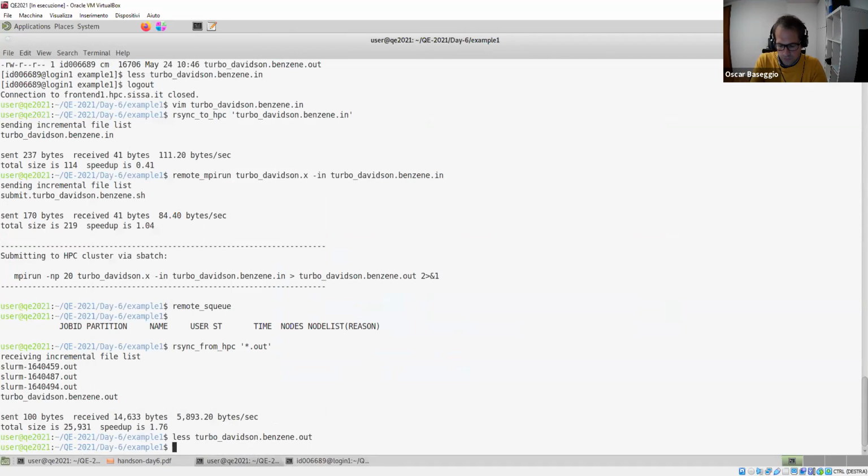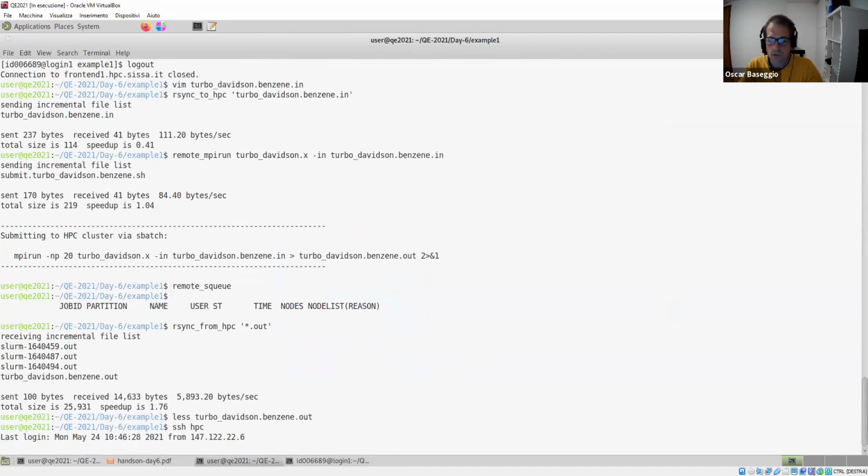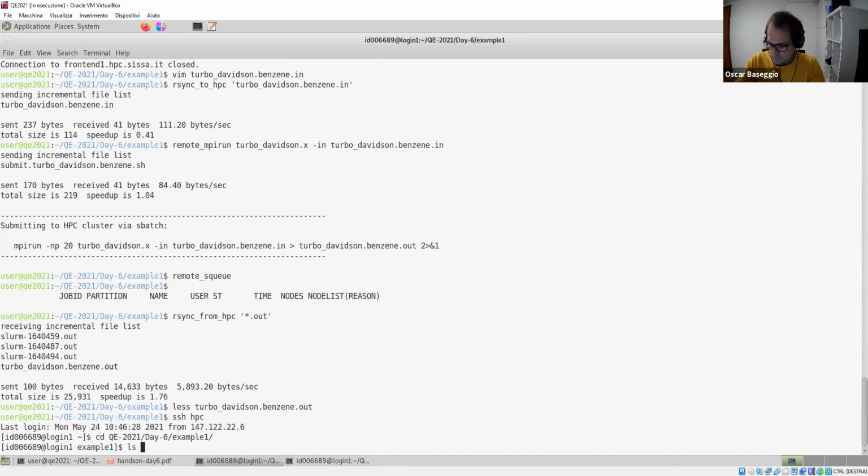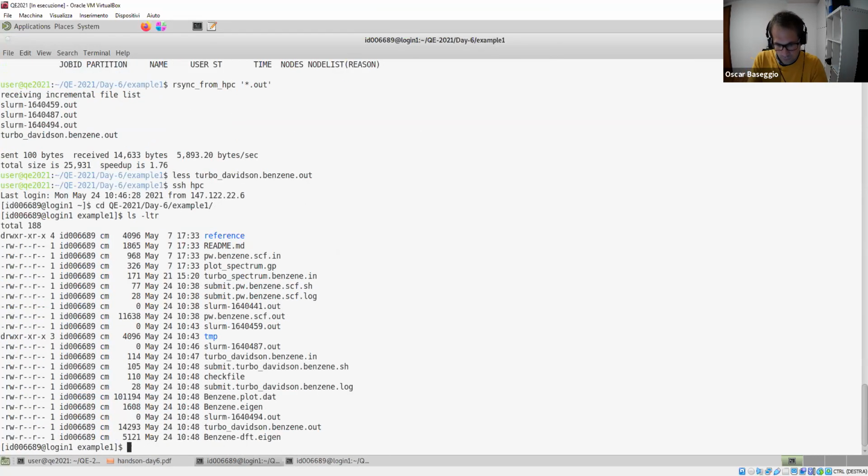You can see in the HPC the files that Turbo Davidson creates: this output and the eigenvalues file.